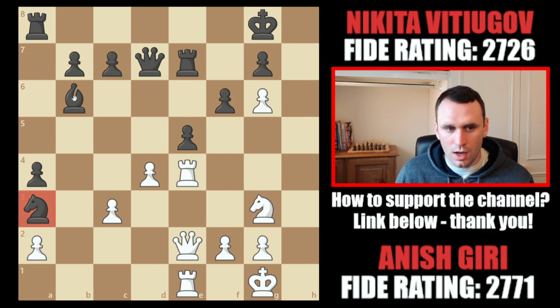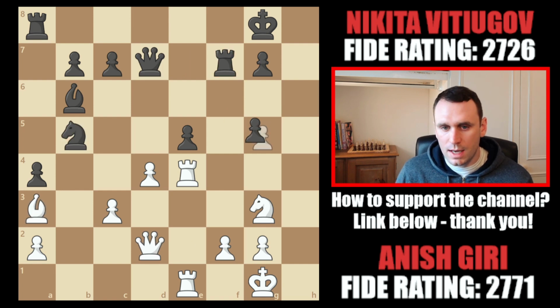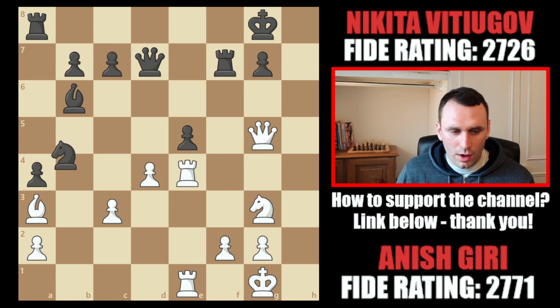These pieces just aren't in the defense, and this pawn's pretty much as good as a bishop in this position. Vichigov saw this. He didn't take the bishop on a3 and allow this. Instead, he took the pawn on g5. And now Giri understands the importance of the initiative. So he left his bishop once again and captured here. The knight took the bishop, so Giri's a whole piece down.